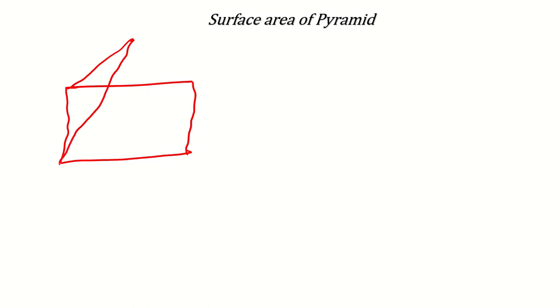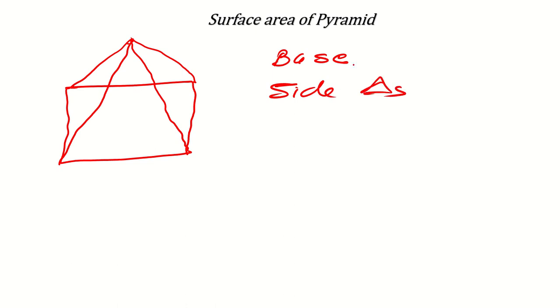Now pyramid means you can have the top as a corner. So I will start with the square base. If the base is a square, then you take one point and join this point with all the vertices, all the corners like this, and here also. So you can see in the pyramid, the base will be something like a square, rectangle or triangle, equilateral of course, and one side triangle. Side triangles depend on how many sides you have on the base.